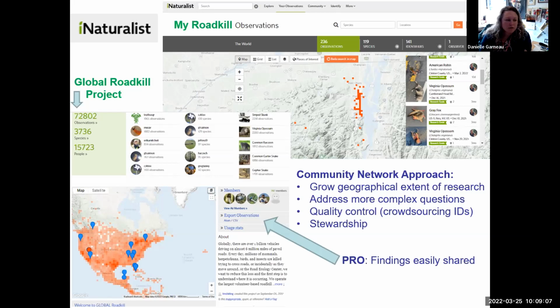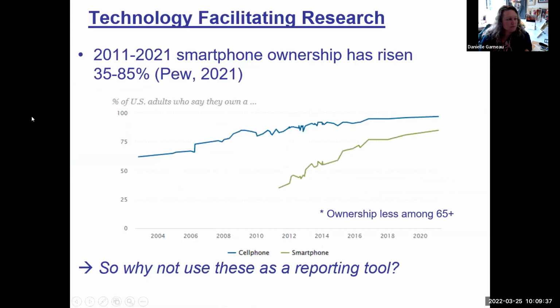So one of the pros of using iNaturalist, an app similar to this, is that it's very easy for you to access data. In many cases, you can just click on a button. You'll notice here in that lower left-hand corner, there's an arrow that's pointing to export observations. So if you're just participating for your information, but you really want to maybe graph it or visualize it, you can download your data right away. You can do that with others as well if it's made readily available in the project.